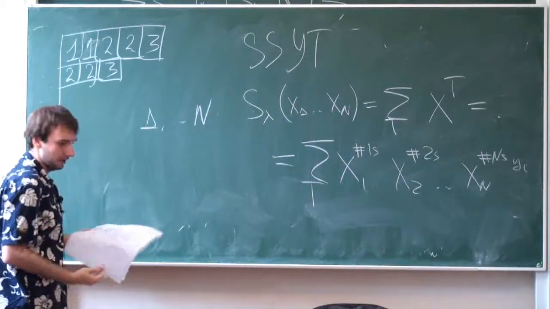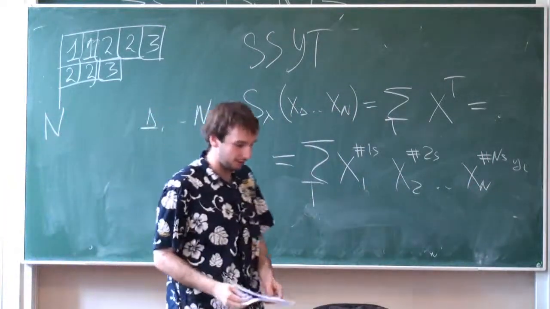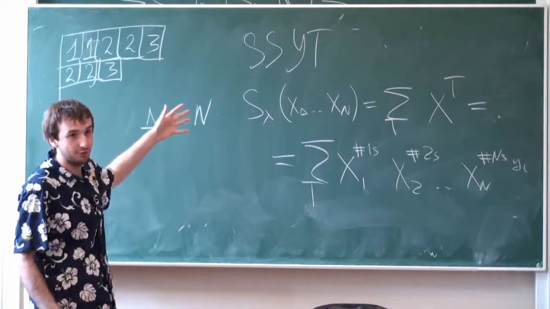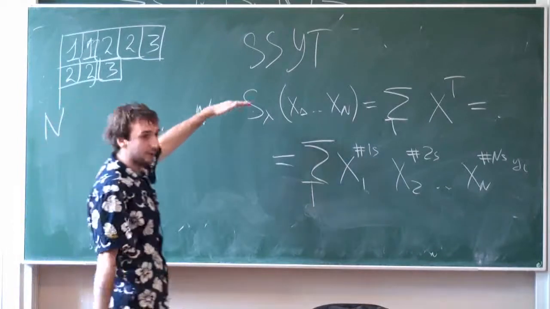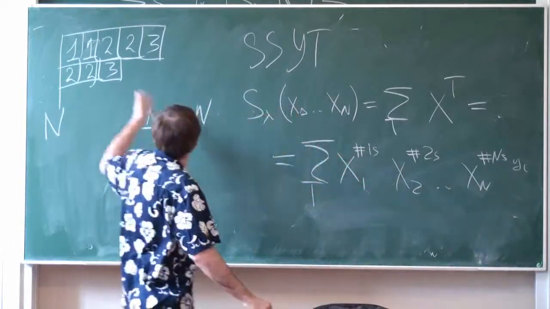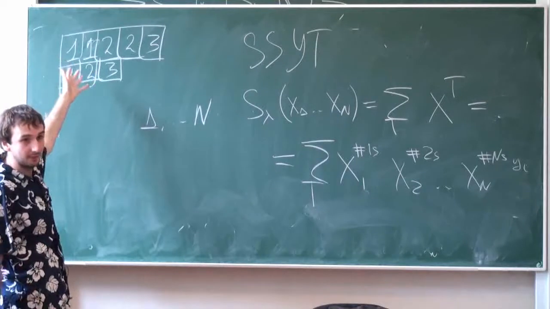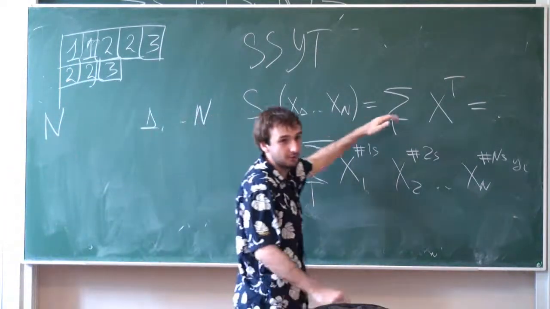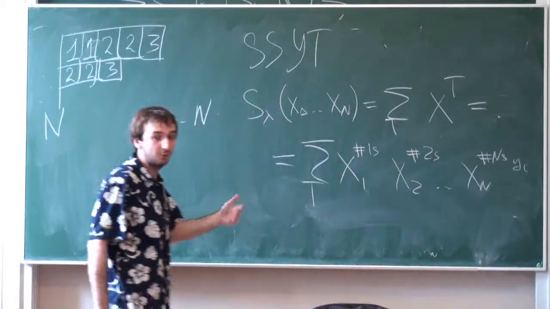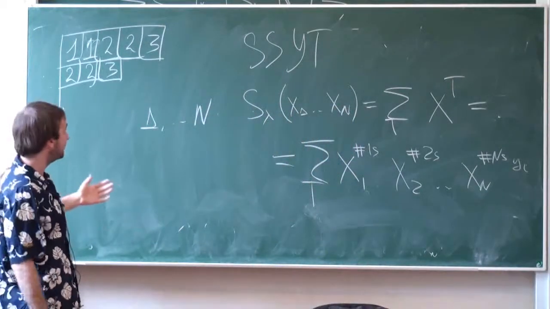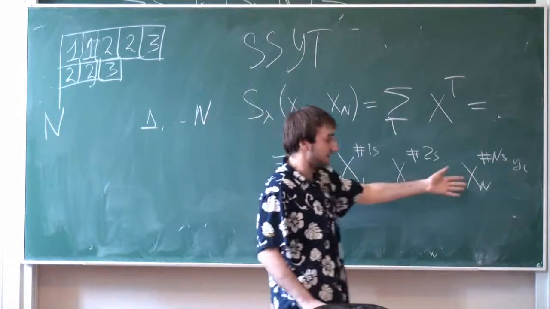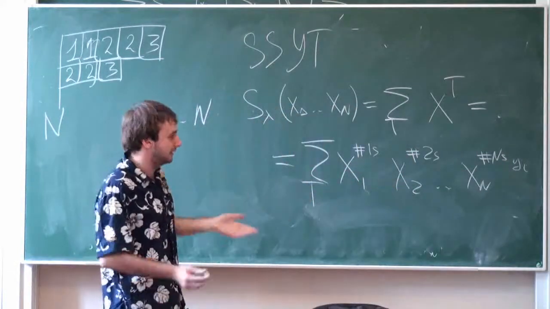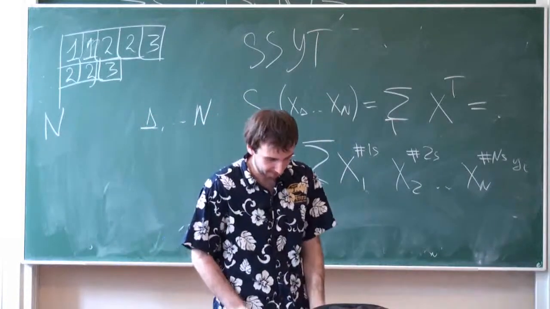Okay, so this is the formula, which is known as the combinatorial formula for Schur polynomials. It's formula number 11. In principle, there is an approach to Schur polynomials which uses this formula as just a definition. This is a very explicit sum of all these combinatorial objects. However, notice that if you use it as a definition of Schur polynomial, the fact that the Schur polynomial is symmetric is already non-trivial, because from here the symmetry in variables is not obvious. I don't know, you can prove it, but it needs something.